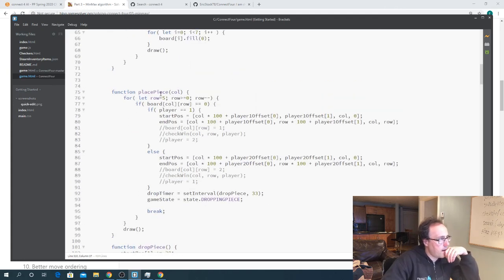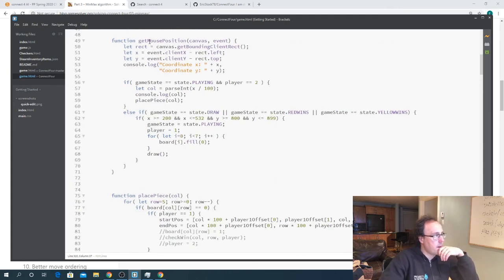So a few things I'm gonna have to do when I reset the game. That is in my get mouse position. This is where I set the game state to playing, the player equal to 2. I want red to start first. I think that might be it.